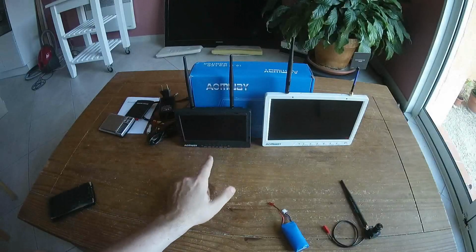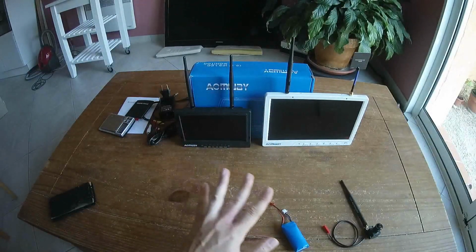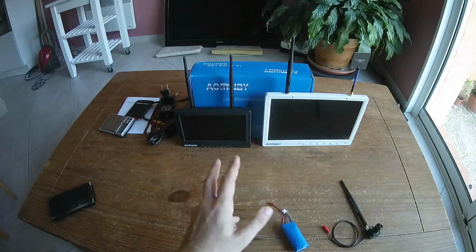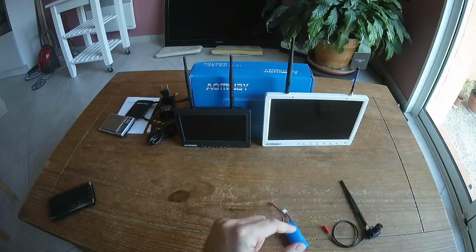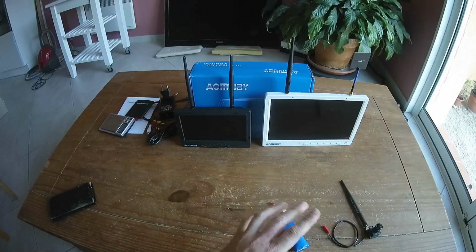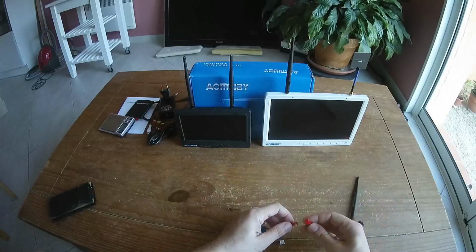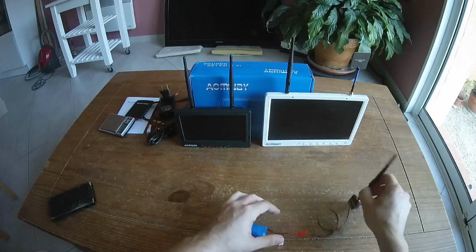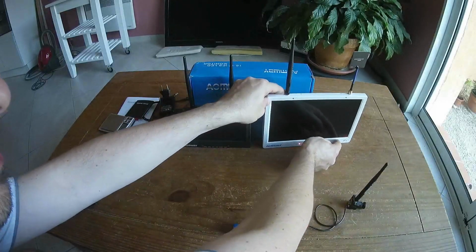So I will compare the former AOMWAY version with diversity with the new one, and I will show in real time, thanks to the main camera, the sensitivity, and also I will record, thanks to the associated DVR, the received signal. So I will power my FPV monitor, and after I will walk around in different positions. So I will turn on the AOMWAY.